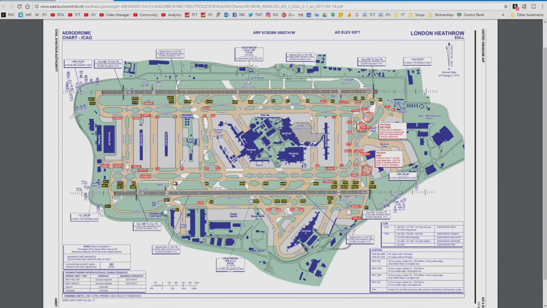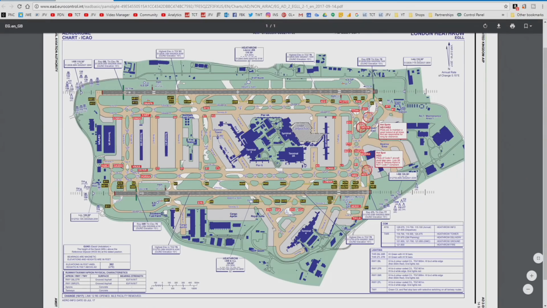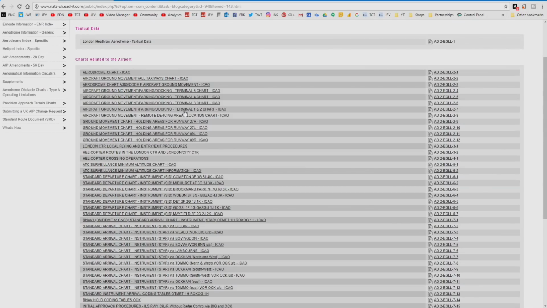So this is basically the overall chart, and every airport in this list will have an aerodrome chart, and this is the one that you may need to use for a lot of airports if they don't have the following ones. The bigger the airport, the more likely they are to have all three levels of charts, but if not, they might just have the top one and the second one. If not, they might even just have the aerodrome chart.